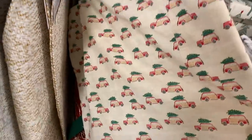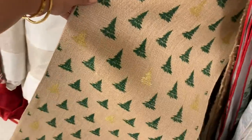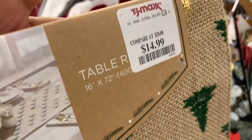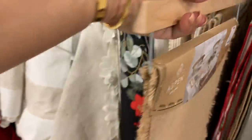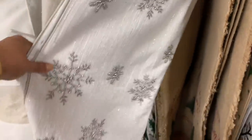Now here are the table runners, but there was one random apron so I figured I would show it to you. Same thing here — table runners. I'm pulling out the ones that caught my attention. This one is super nice, I love the Santa belt situation. I mentioned this in my Dollar Tree video — I can link the playlist for you. They also have a few things with that design of the Santa belt. That table runner with the burlap look and all the little green trees — so cute. And look at this one: 'Farm Fresh Christmas Trees' at the bottom, burlap — yes, love. This was probably my favorite one.